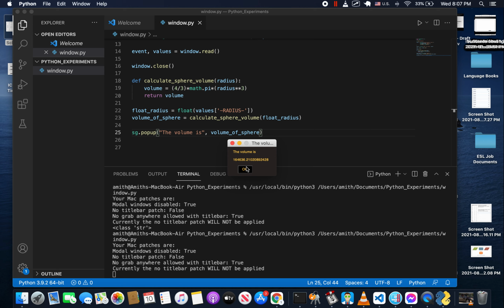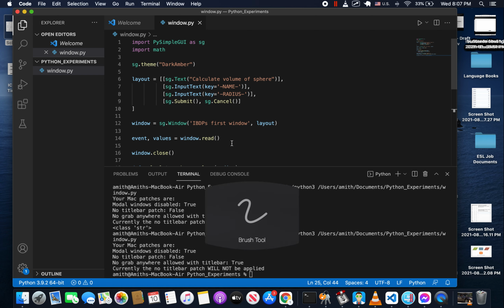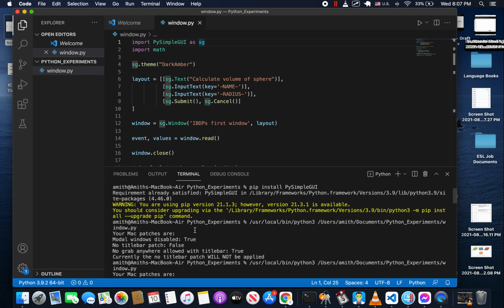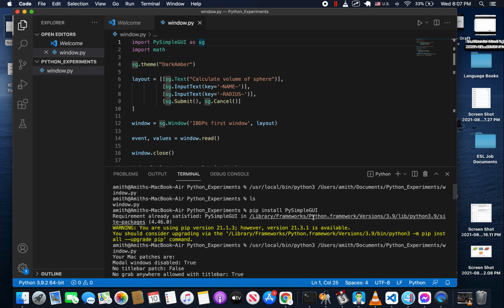So let's just do a little recap of what we did today. Or what you need to do, because you're going to have homework that's going to be similar but not the same. So right here we've got import PySimpleGUI, and we got PySimpleGUI by initially installing it using pip install. So this right here is going to be how you install PySimpleGUI. And I'll send you a tutorial as well that gives a bit more detail on how to do this, but it's just one line of code. So we need to install this first and then import this right here.